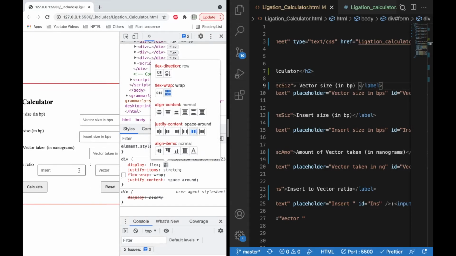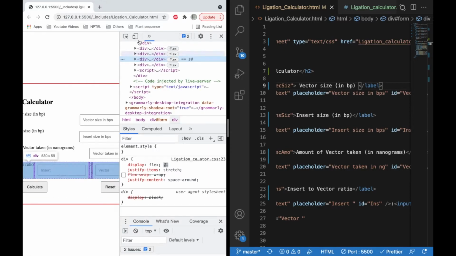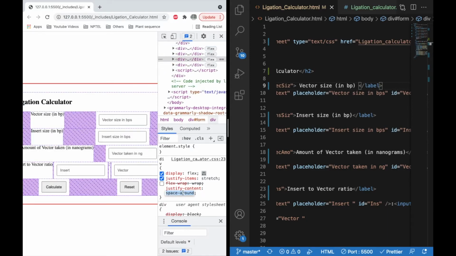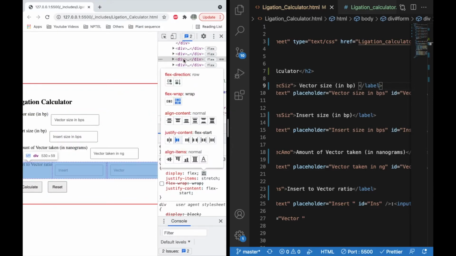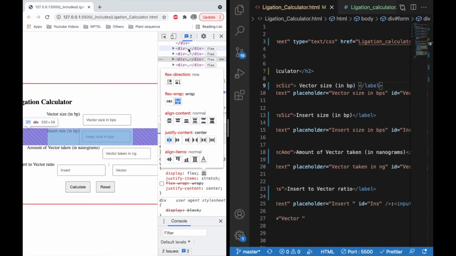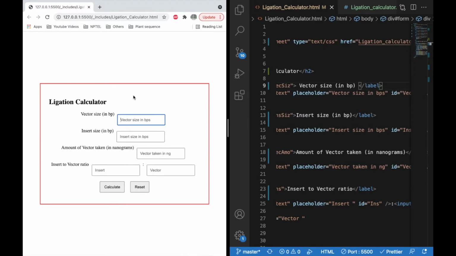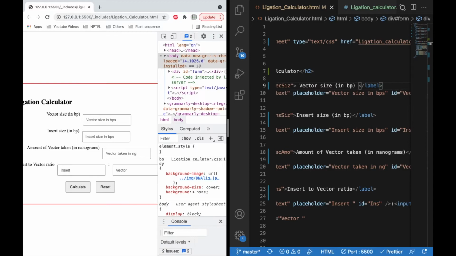Now let's experiment further with justify content and check different attributes. It is space around. Let's change it to flex start. This is flex start. Let's change it again to center, justify content center. It looks good.